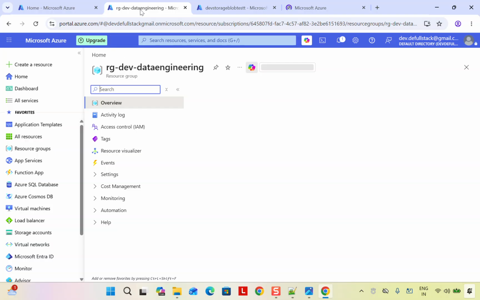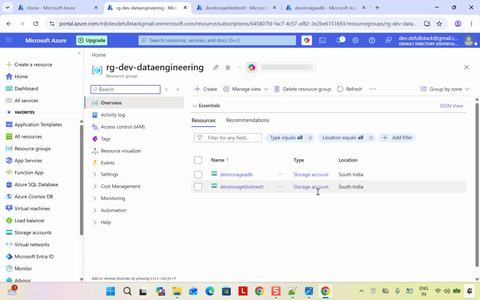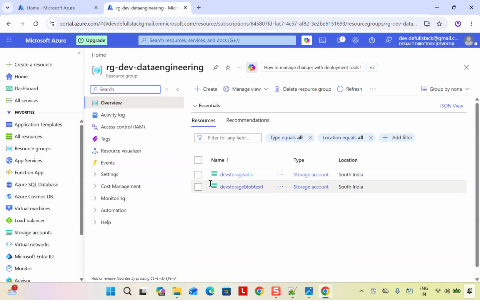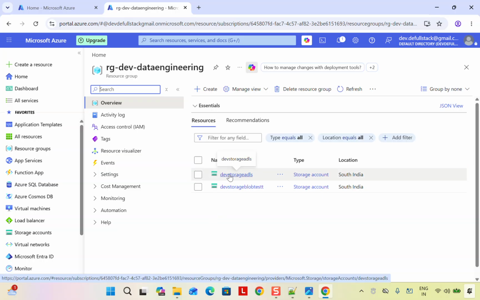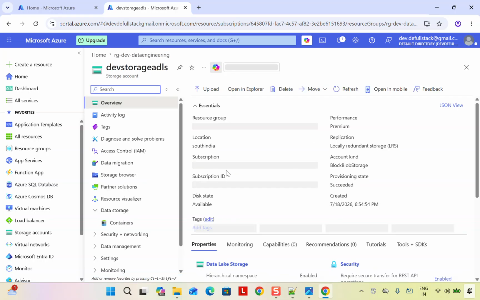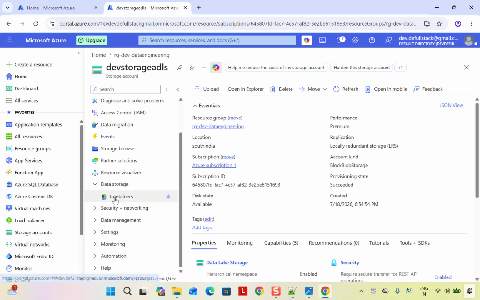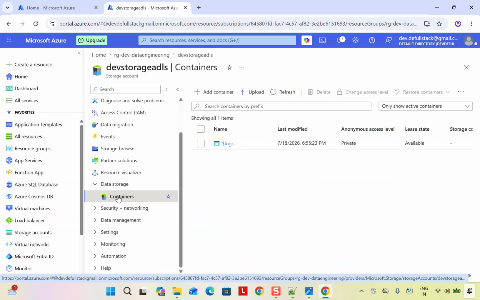So now we don't need this too, right? We are going to go to this storage. Inside that storage, in order to store something, we need to go to the containers.